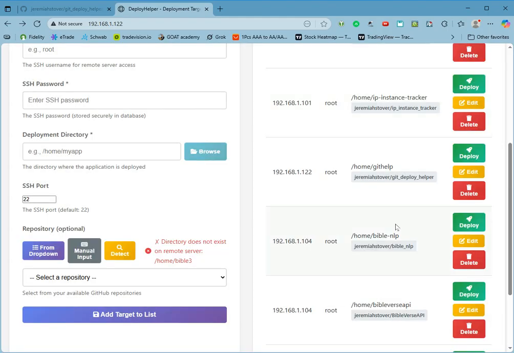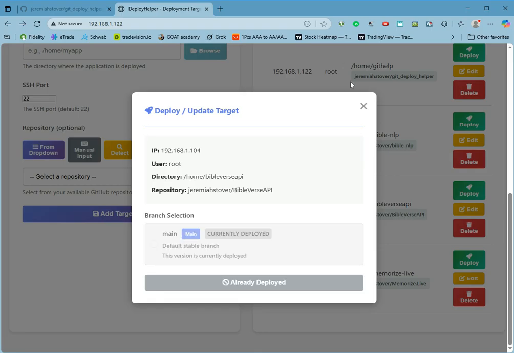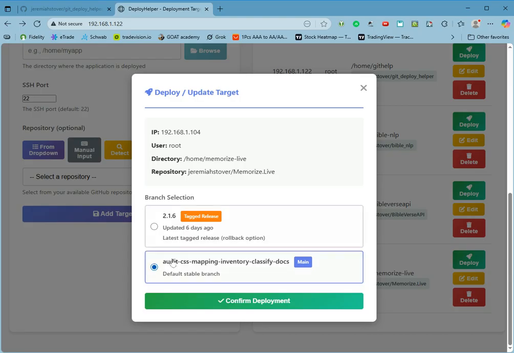Then this one, again, nothing to do because it currently has the latest version of itself, of the main repo. Same there. I believe this last one, though, yes, this last one has a branch that's newer than the current main deploy. Default stable branch. Huh. That's interesting. We'll have to look at that.